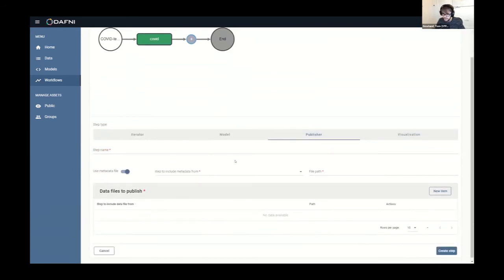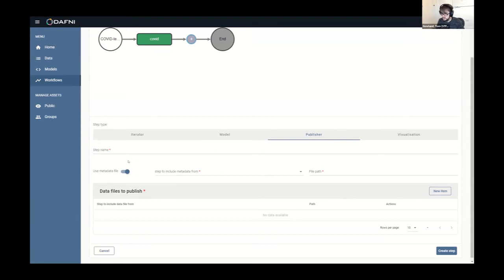A publish step will essentially publish all the outputs that you select into the data catalog that Bethan showed you. Those outputs will only be available to you until you choose to share them with other people. So anything by default on DAFNI is private. As Bethan said, when you do the data upload, that's by default private to you. When you output stuff from a model workflow, by default, that's private to you as well. So that's how we're trying to keep it all secure.